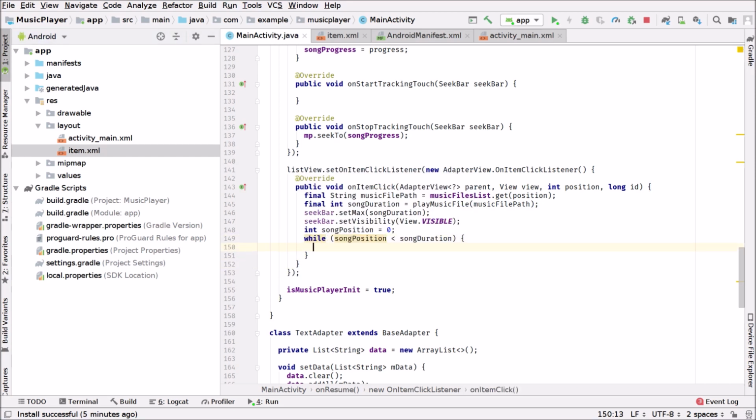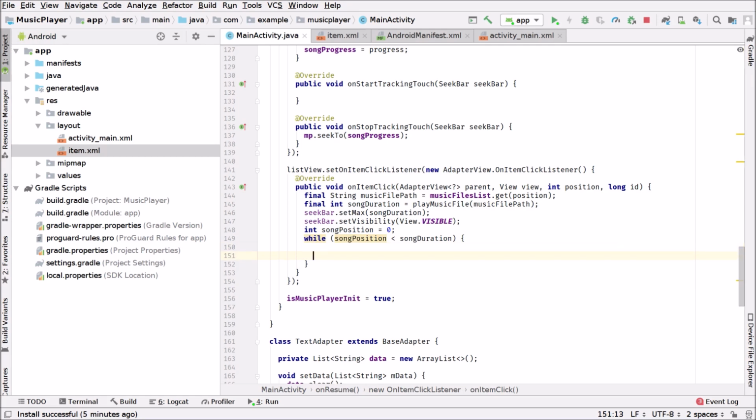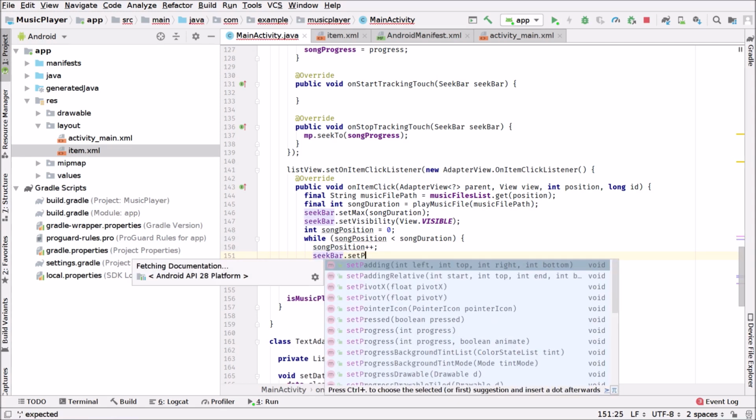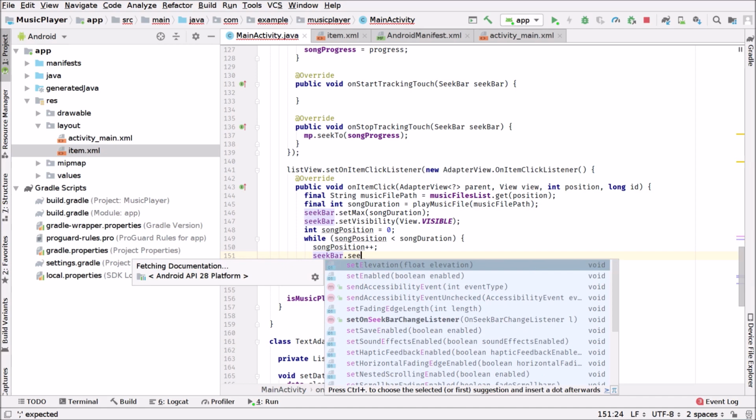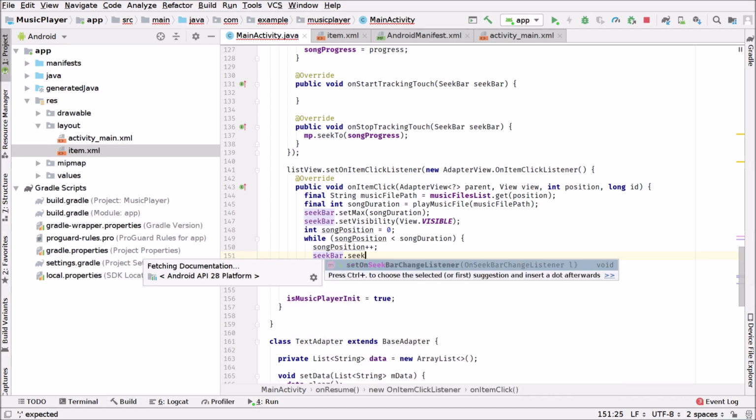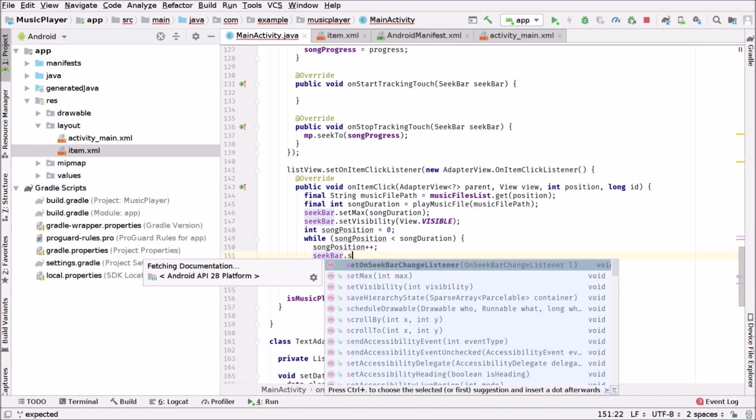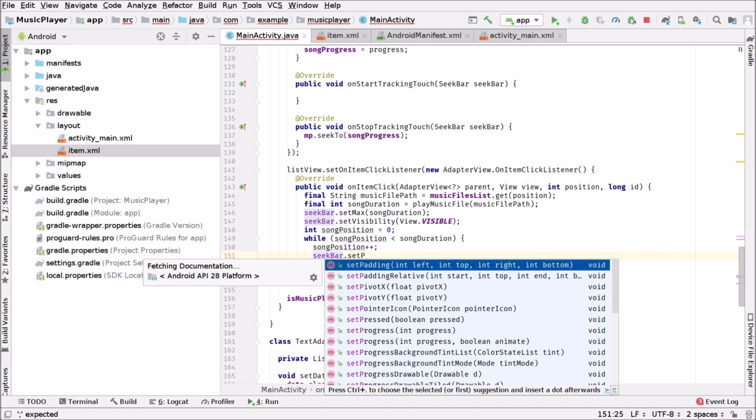We will do songPosition++. And here we will have to go and say seekbar dot set position, or actually seekBar dot set position, maybe set position.